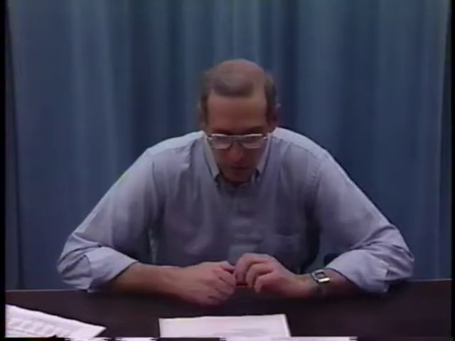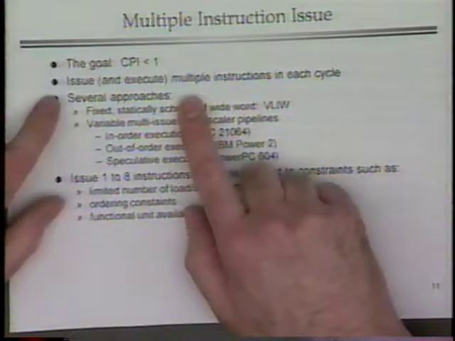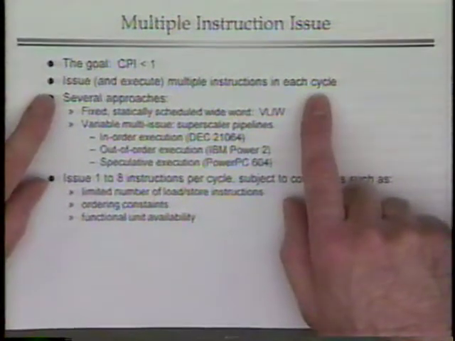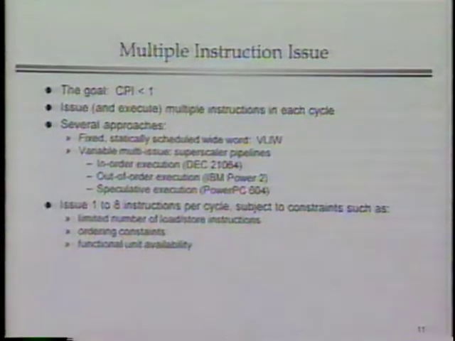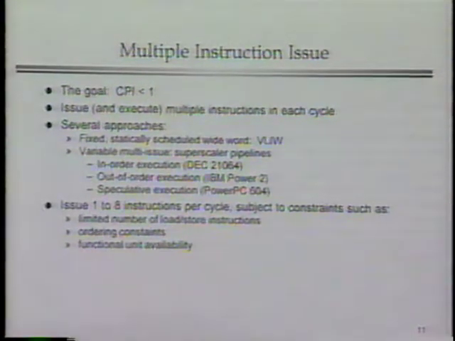So how can we do better? Well, one way we can do better is by, in fact, trying to execute and issue multiple instructions at one time. We've already been, with some of these dynamic scheduling techniques, executing multiple instructions at a time, and in fact executing them out of order. But the idea now is to try to issue multiple instructions in each cycle. Rather than starting 1 instruction per cycle, start multiple instructions in each cycle.